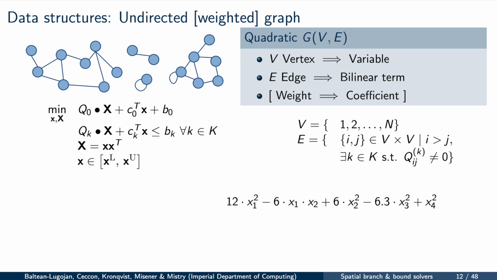Another data structure that is quite common in MINLP is an undirected graph. Sometimes these undirected graphs are weighted, and this is particularly for quadratic optimization, which has a number of extremely important applications within MINLP. It's actually so important that people usually have a special separate data structure for the quadratics. Basically what happens here is that what you do is you take any quadratic functions and you make a graph. The vertices are the variables, the edges are the bilinear terms, and when people include weights, the weights are the coefficients that link a bilinear term together.